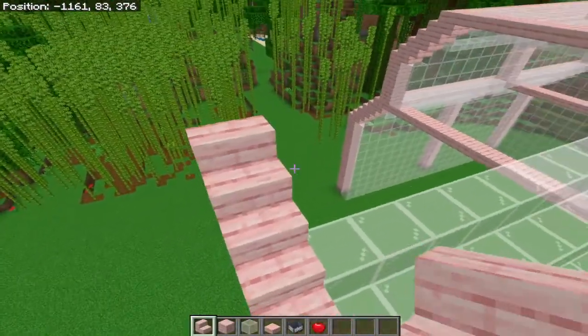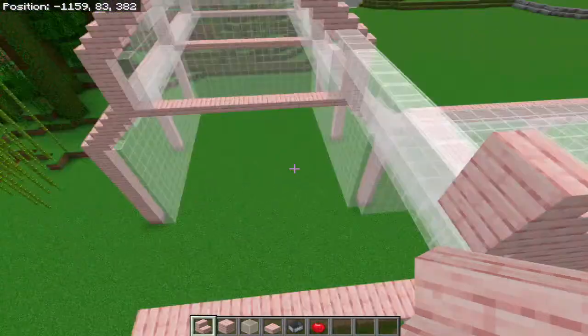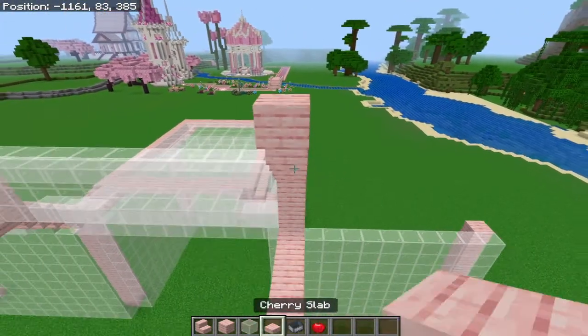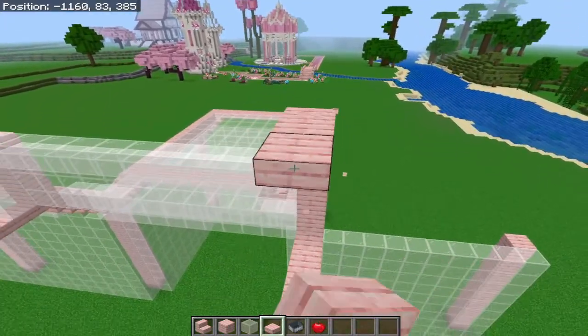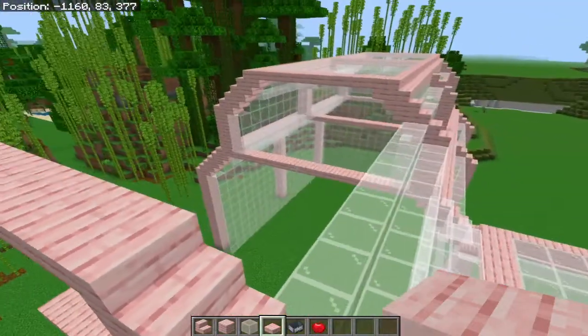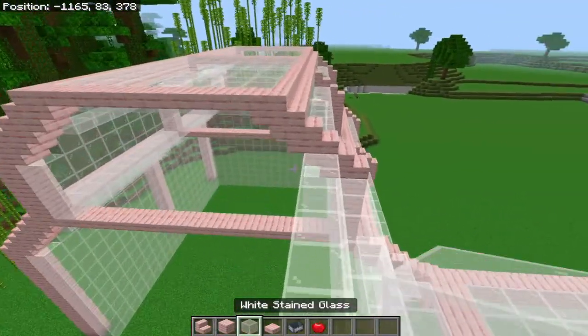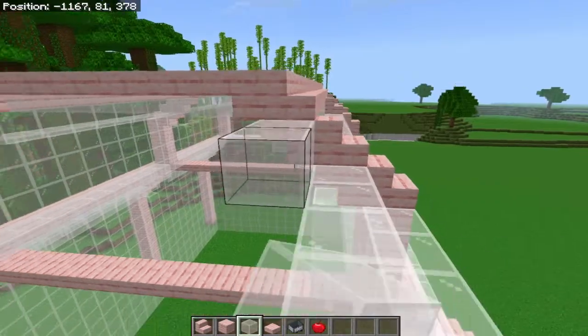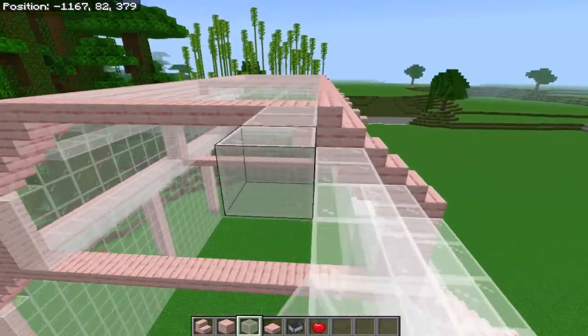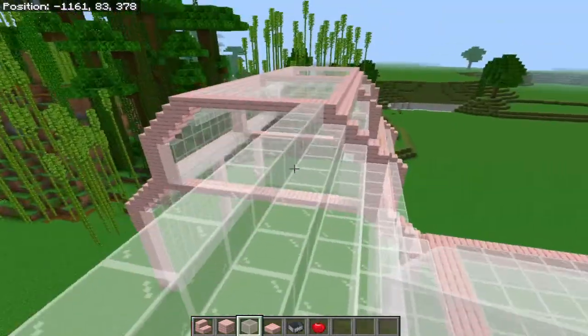So it's 10 and 3 basically is the numbers you have to remember. 10 across and just 3 for the angles. After that, you just check it with the glass. Make sure you've got it right.